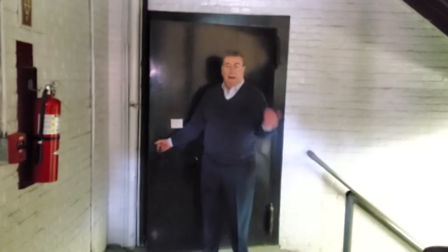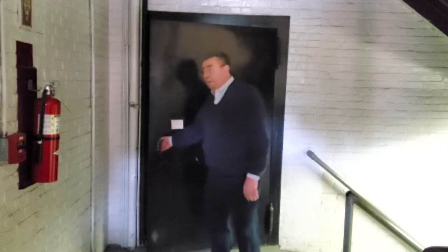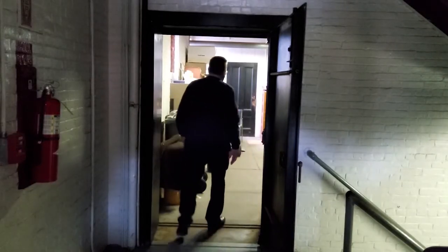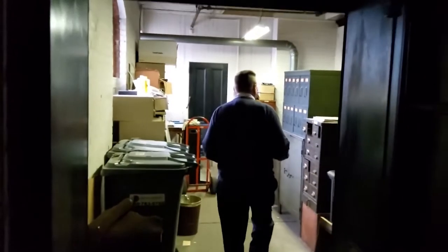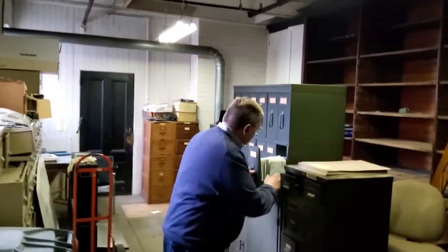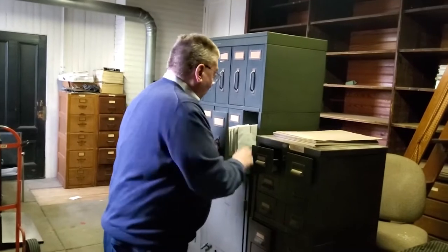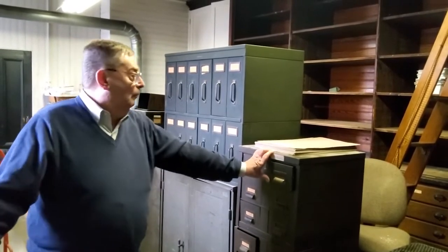In the bowels of one of the older buildings, and this was actually a functioning accounting area slash safe, back in the day, people were paid in cash at the end of every week. So the money was kept in here, as were the payroll records. Now, many of the records are gone, but there's still some trays here that have payroll records going back to the early part of the 20th century. Also, invoices from customers. I hope they've all been paid. It's really kind of a snapshot of a moment in time. It's long gone.